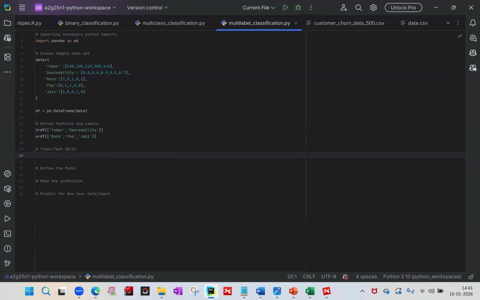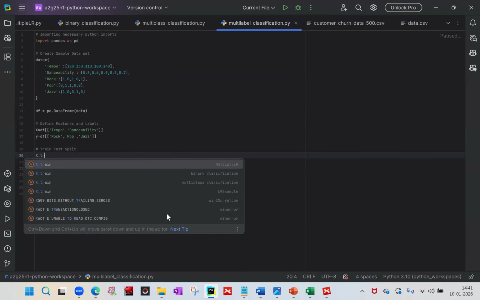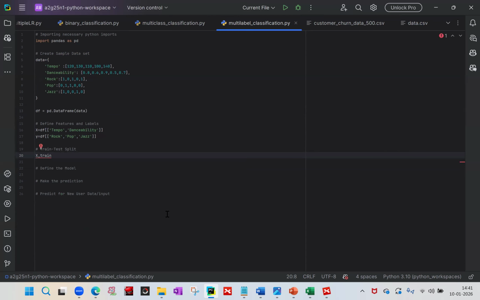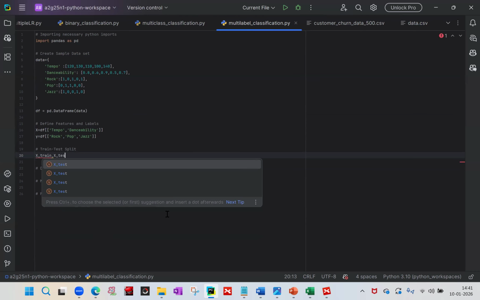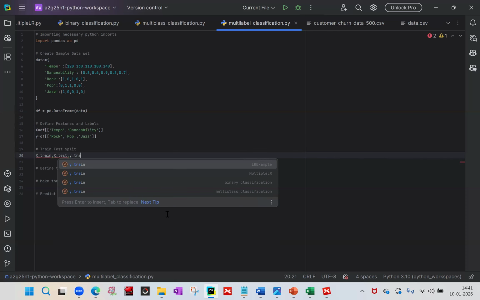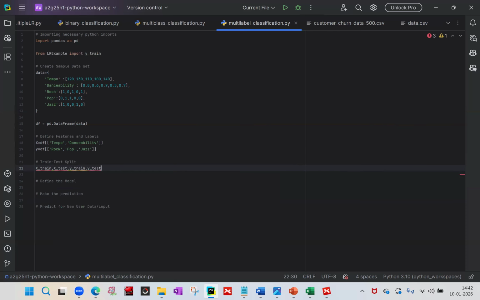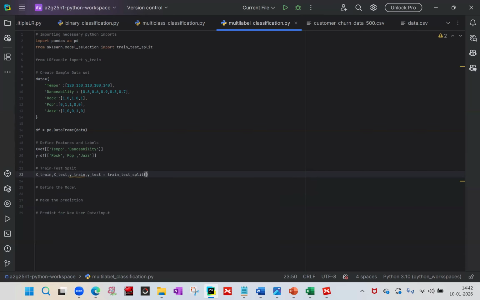Now, the next step is to do the train and test split. Again, the same routine step: X_train, X_test, y_train, y_test equal to train_test_split.